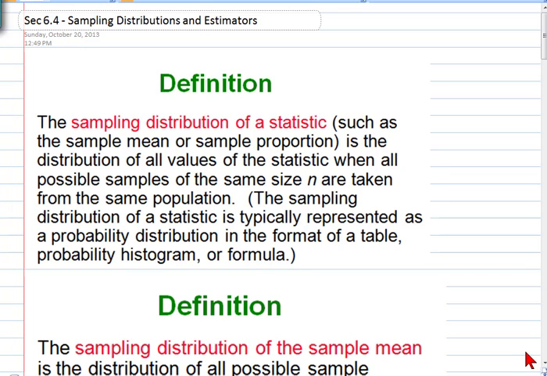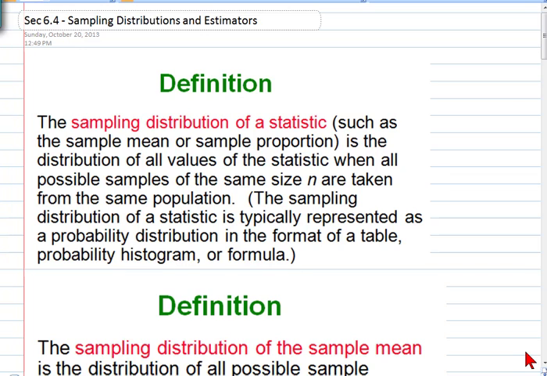All right, section 6.4 is sampling distributions and estimators. There's going to be a lot of writing and definitions and terminologies in this section. What it's doing is laying the foundation for what's coming up in the next section, which is the central limit theorem. If I say something that doesn't make sense in this section, I really need you to stop me because this is kind of critical foundational work.